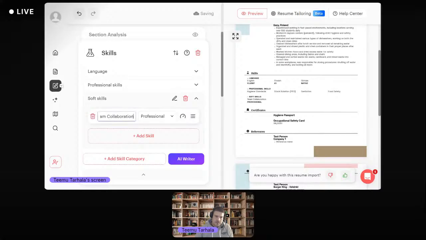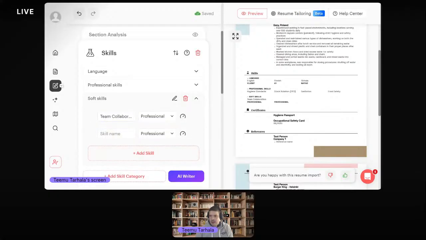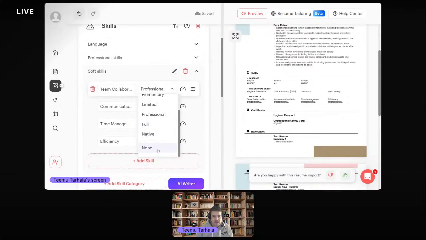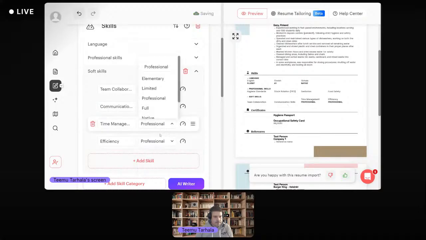Teamwork, that's high in demand. Communication skills, that one I can prove that it worked today really well. And fast-paced environment was mentioned, so we add there time management. Efficiency was also mentioned, and now we have 4 listed. And we can add more there. But today we try to keep it simple and try to do this process in a limited time.